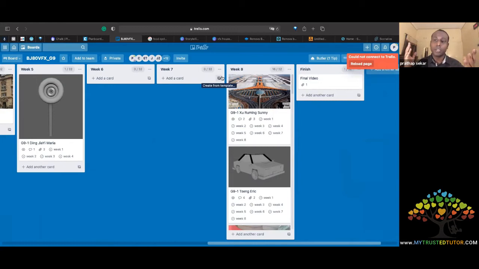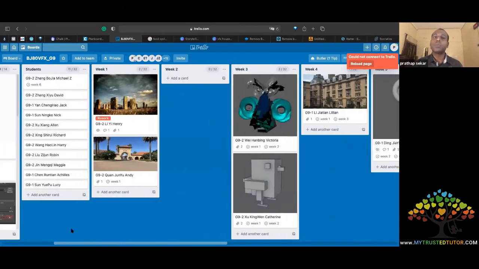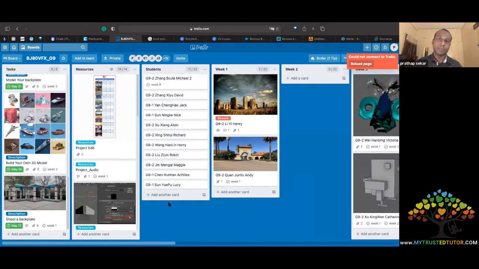It stops at week 8 because it was an 8-week project. If you're doing a 5-week project, you can have 5 weeks. If you're doing a 20-week project, you can stretch all the way to 20 weeks. Mine was an 8-week project, so I kept it to 8 weeks.